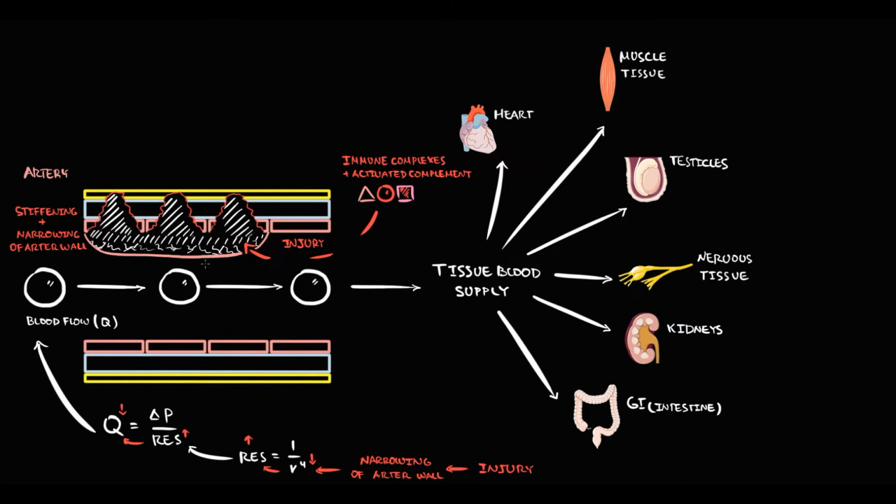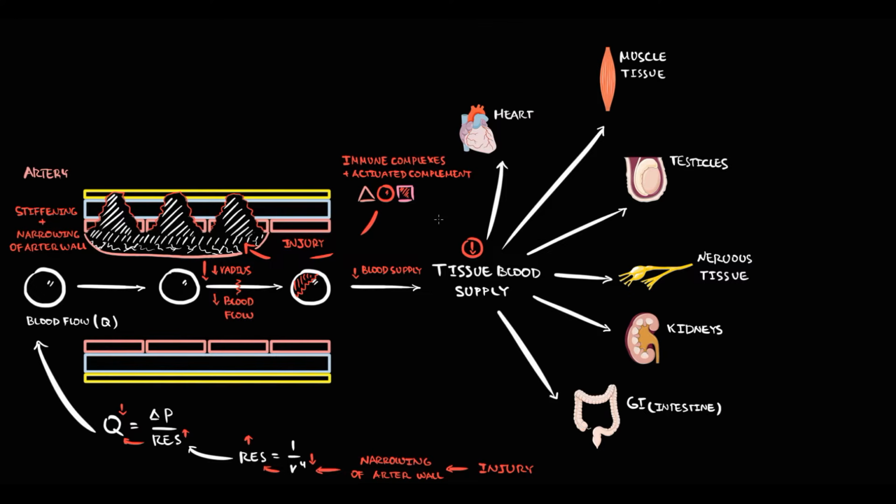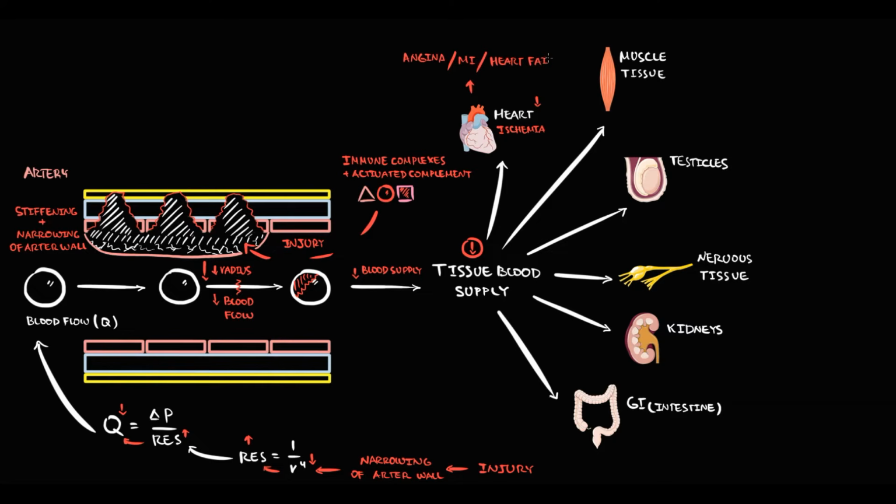So, inflammation in Polyarteritis Nodosa causes decrease in radius of the vessel, which in turn causes decrease in blood flow through the vessel. This results in decrease in blood supply of tissues, and now tissues will have deficiency of nutrients and oxygen, and this state we call ischemia. Decrease in blood supply to heart tissue will cause myocardial ischemia, and myocardial ischemia can manifest as angina. Prolonged ischemia can cause myocardial infarction, and with time even heart failure can develop.